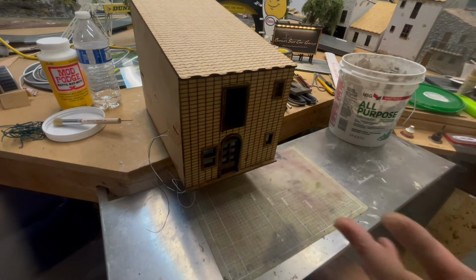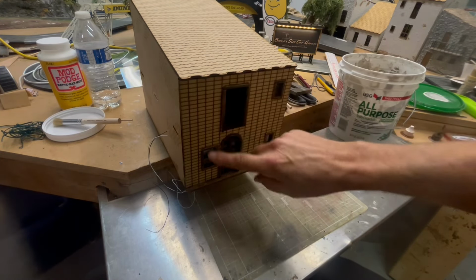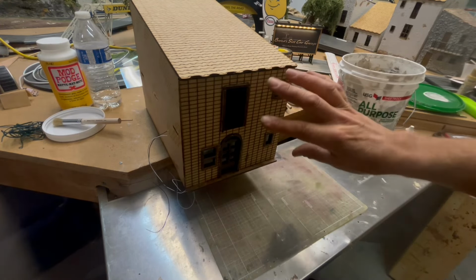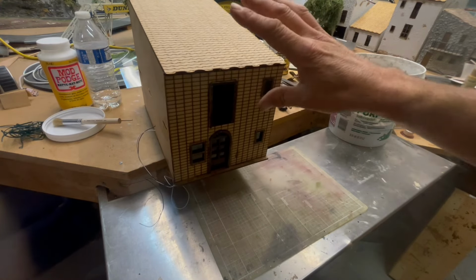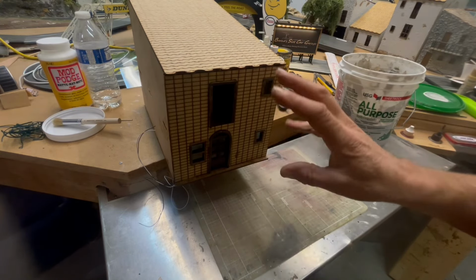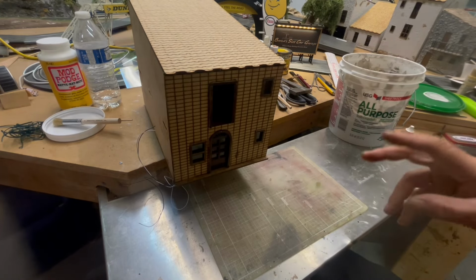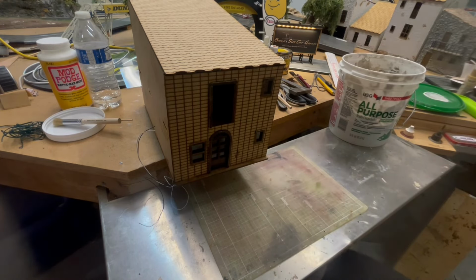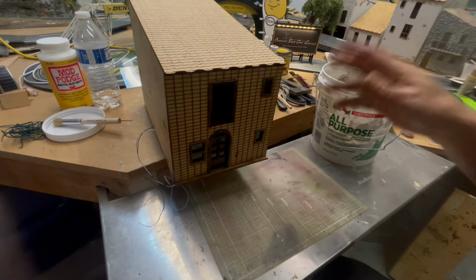Now, the other thing with all this is if you look at the block work on this, it's going straight up and down. Now, don't let that discourage you. This is one of the first ones that came off the press, and this block work is being fixed. So it will look like actual block. The cool thing is with the technique that we're going to use, we're going to correct all that. So we have our building, we have our joint compound, and we come back.